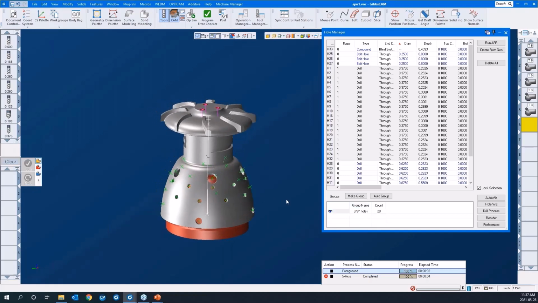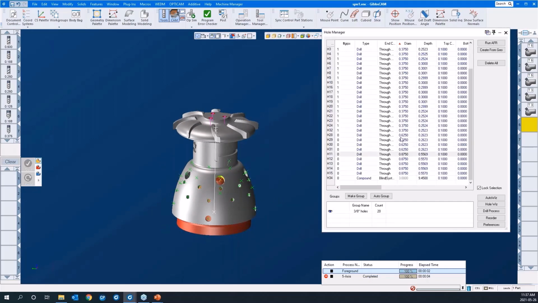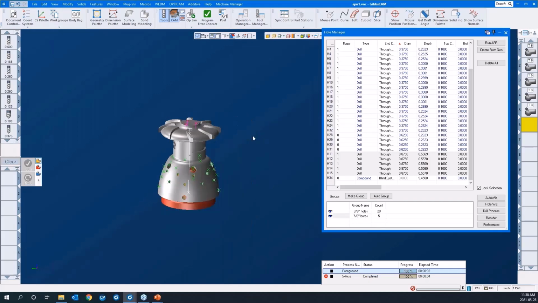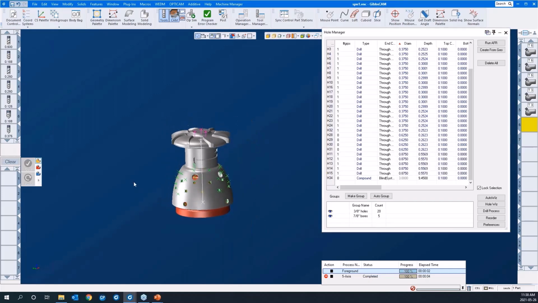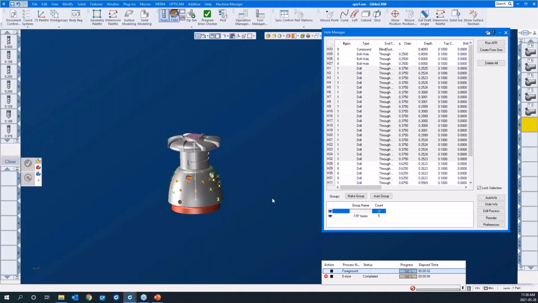What about these ones here? There's these bigger holes here. You can pick on them. Diameter 875, so they're 7/8 diameter. I see 5 of them that are the same. So I'm going to group them as well. Give them a name. Oh, okay. So we're all set to go. When you need to select them, you just pick them by group. They all highlight. So we're good to go.